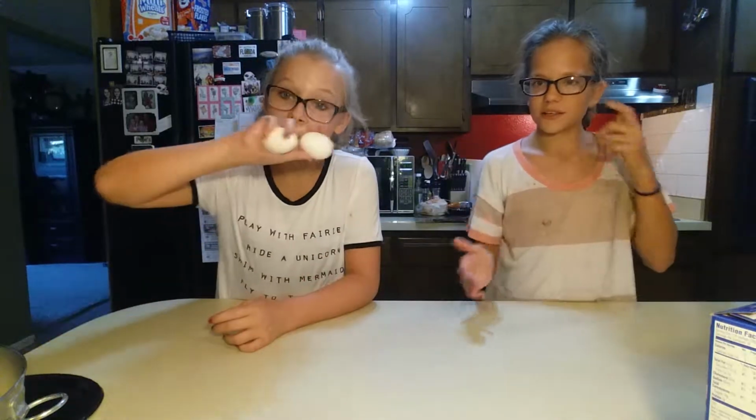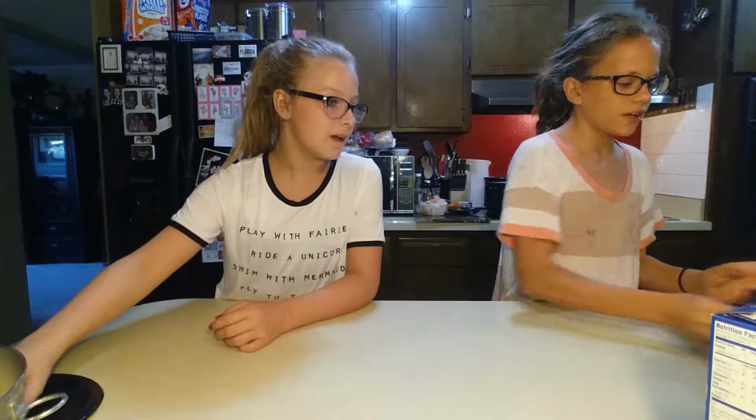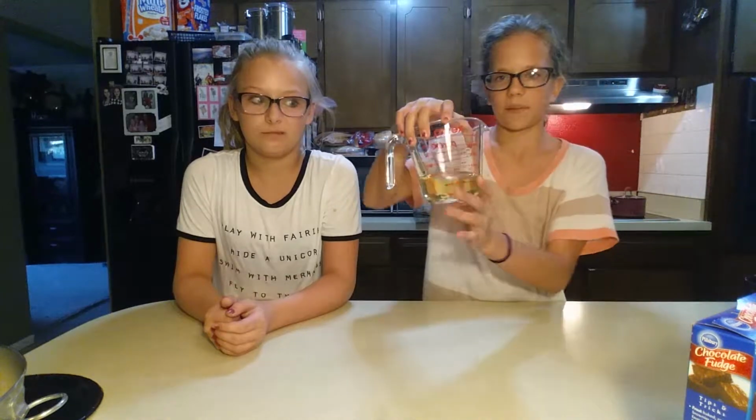So what you'll need is a chocolate fudge brownie mix, 13 by 9 family size. That way you have it for your family, or for you and your friends. This will be family size because who knows how many friends you have. Then you'll need 2 eggs, a fourth cup of water, and two-thirds cup of vegetable oil, pure vegetable oil.